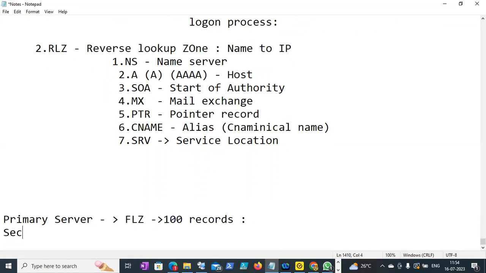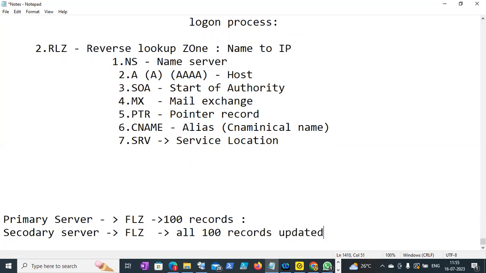When you create a secondary server and make a zone transfer, then all 100 records get updated on the secondary DNS server, correct?